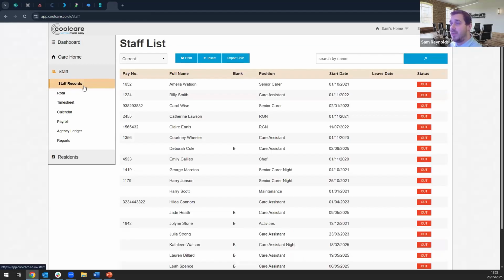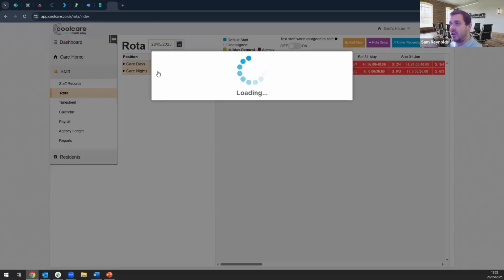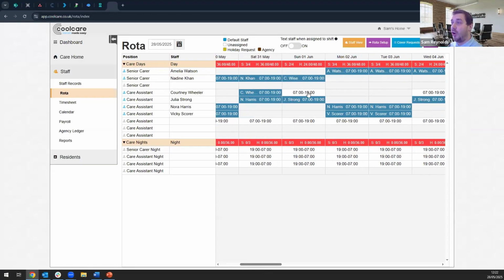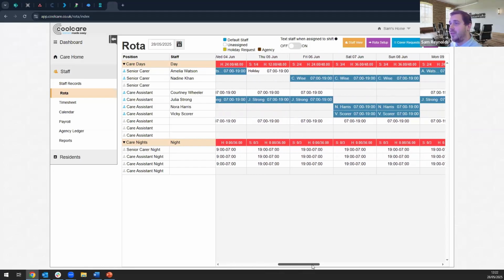You can see on the system, the regular, they will still say they're a care assistant for now because obviously it's not the 1st of June yet. But when that change does take effect, it will change the position in the staff list there. But for now, that means on the rota, we can actually plan ahead. So if I go back to my rota now, we should see on here a couple of things. Firstly, from the 1st of June, Courtney has been unassigned from their shift pattern automatically. You can see on there that she's been taken out of it with that.